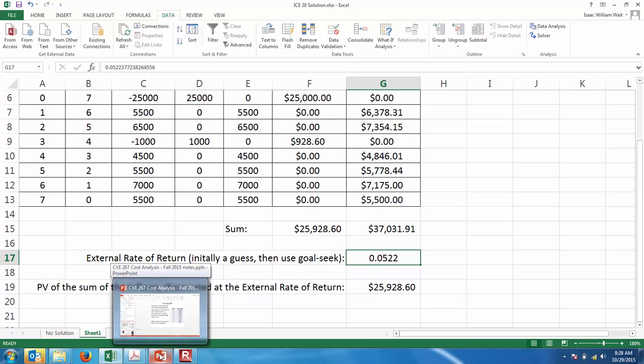So let's just review. One thing that's a little bit confusing is that there's two different things that have the same abbreviation. What's confusing, I find, sometimes students struggle with this acronym ERR. Why would that be confusing? The acronym itself. Because we have both the external reinvestment rate. So that phrase, external reinvestment rate, starts with ERR, but also a different phrase, external rate of return, also kind of has the same acronym if you were to abbreviate it.